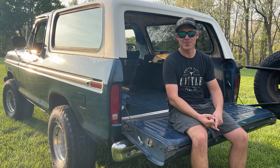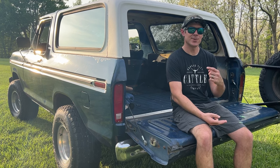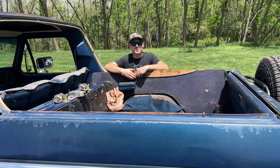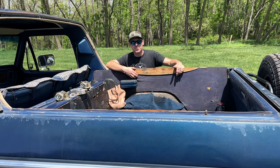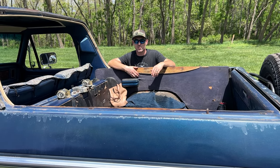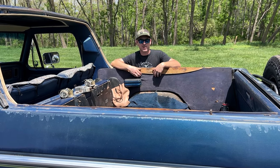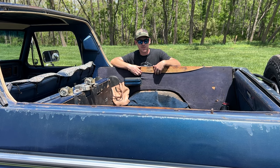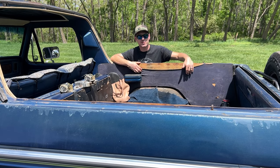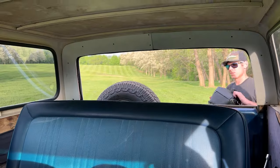The first upgrades we'll be doing are fixing the turn signal indicator, the hazards, and getting AC working. We also have a stereo we plan on installing. The only portion of the Bronco that is not original are the side panels — they're well known to get faded and rotten over time because the original panels were cardboard backing with vinyl over them. I plan to do a custom upgrade using marine-grade HDPE panels, cut to size, to capture more storage and integrate modern electronics for charging or running a refrigerator.